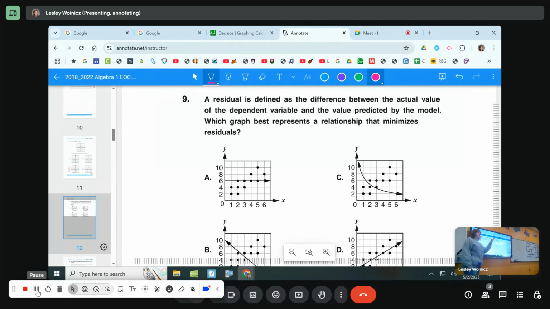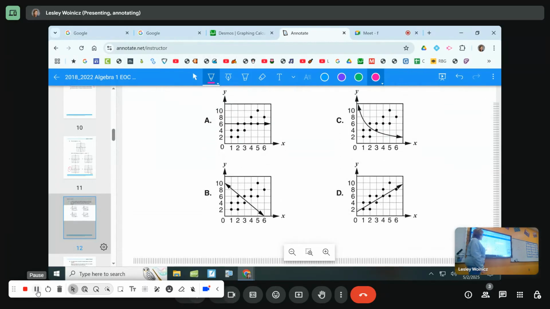What does minimize residuals mean? Take away, or smaller, or condense. Residual just said is the difference between the actual value and the line of best fit. So, in all 4 of these graphs, which one looks correct when we've drawn the line of best fit? D. Well, yeah. Okay. How many of you just looked at your multiple choice and went, well, that's the only one that looks right?